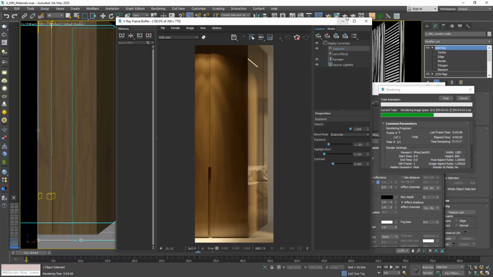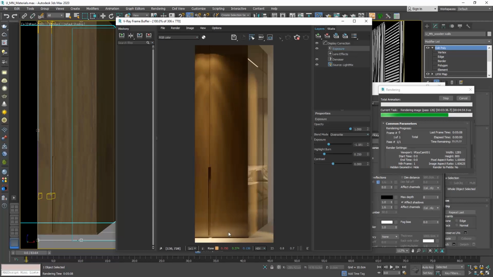Let me repeat it one more time. When reflect is black, the material is matte. It doesn't reflect. The higher I go towards white, the more reflective my material will get. And you see that when the reflect color is white, we have a very reflective wood. I can see here the bed reflecting on this side of the wardrobe. In the front, you can't really see it because you don't have any objects to reflect on it, just the floor that reflects on the wardrobe down here.